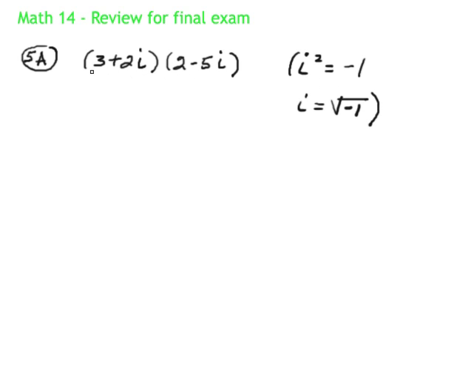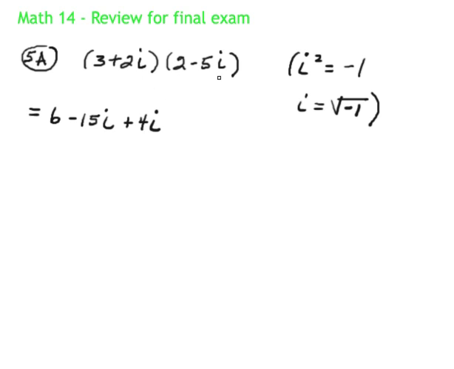All right, and we start multiplying complex numbers using the FOIL order of multiplication, first times first. Okay, so that would be 3 times 2 is 6. And now the outer would be 3 times minus 5i. That's minus 15i. Now the inner term is 2i times 2. That's plus 4i.